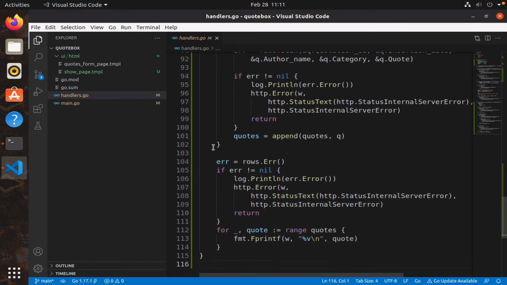If we get to here, it means we have the quotes and we append them and put them into a slice. And finally, we check to see if there are any errors that were generated during this iteration, right? And if there were, then we would return an error message.